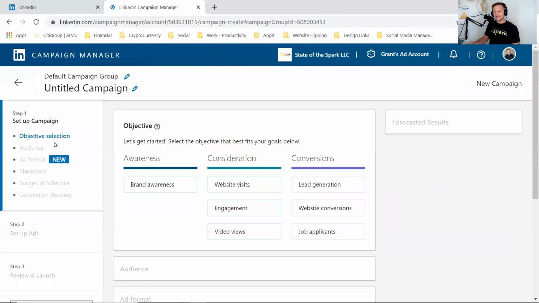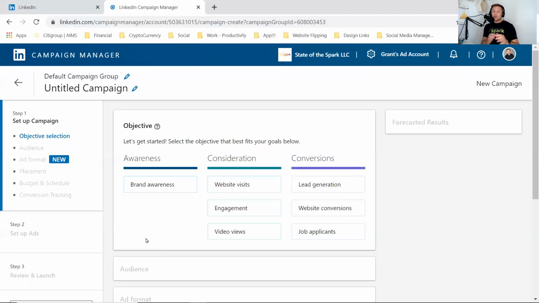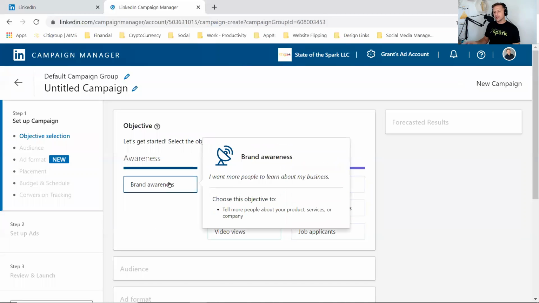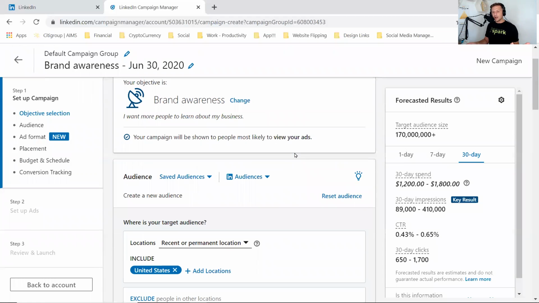So now we need to just create a campaign. Now, the thing I wanted to point out is if you followed our Facebook ad in under 30 minutes video, you might have seen a very similar set of options. Now, with LinkedIn ads, it's more limited in terms of its options. And if you want guidance, you just hover. But for right now, especially with your first LinkedIn ad, ignore everything other than brand awareness. Now go ahead and click brand awareness, and similar to the Facebook ad manager, you have a table of contents or a syllabus going down the line right there, and you're just following along.